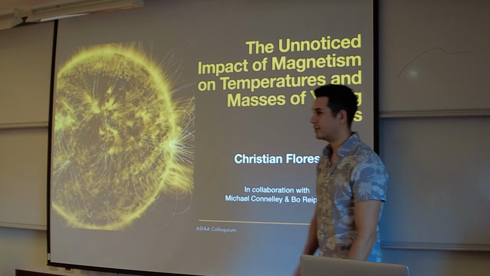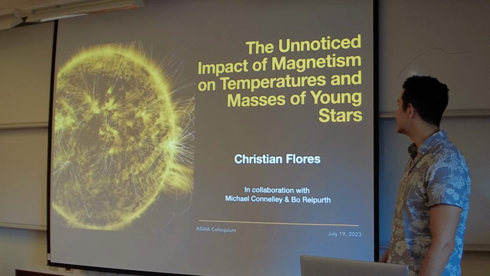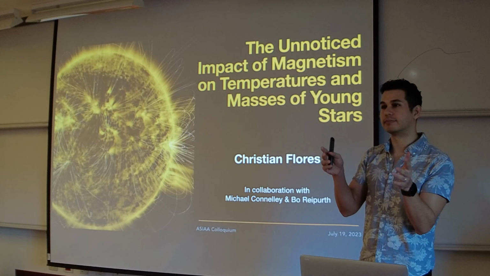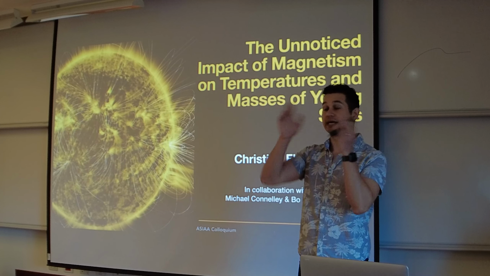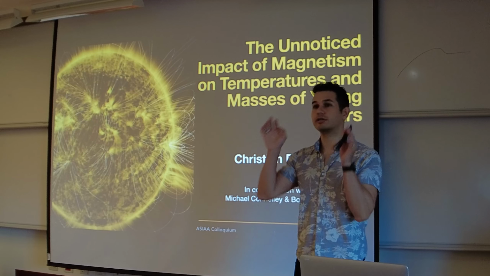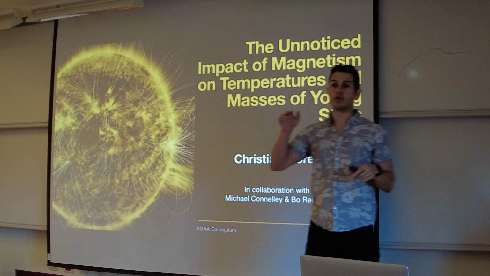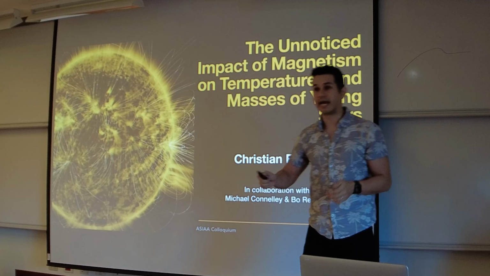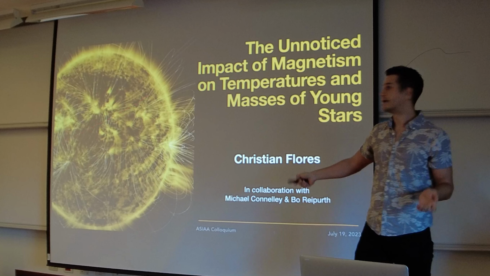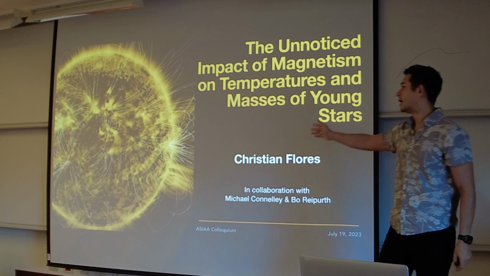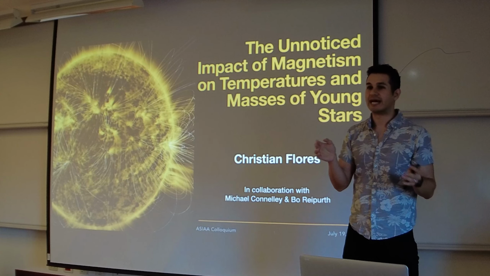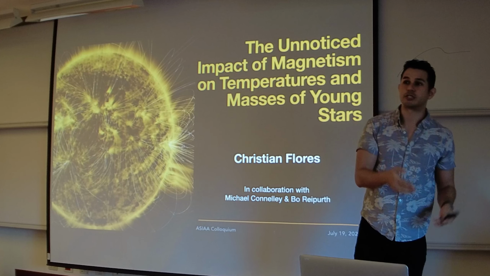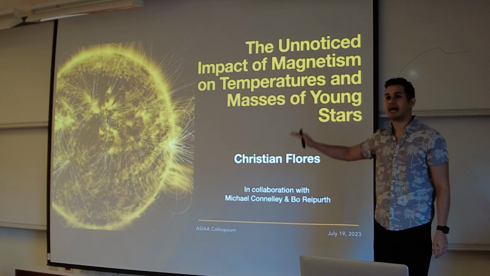All right, thank you, Siri, for that nice introduction. So today I will talk to you about how magnetism affects young stars on their surface. This is not necessarily related to how they affect their circumstellar environment, but actually the stars themselves. And I have a pretty picture of the sun right here. I guess we are all familiar with this one. Just to tell you that magnetism actually happens in so many stars. The sun is one of them, and magnetism has implications for their evolution and the properties we measure.